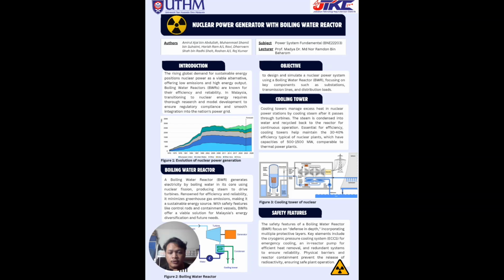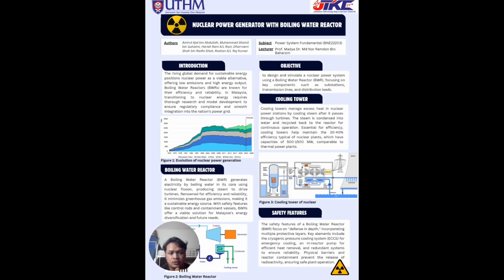The important component of this generator is the boiling water reactor. A boiling water reactor generates electricity by boiling water in its core using nuclear fission, producing steam to drive the turbine. It is renowned for efficiency and reliability and minimized greenhouse gas emissions, making it a sustainable energy source with safety features.